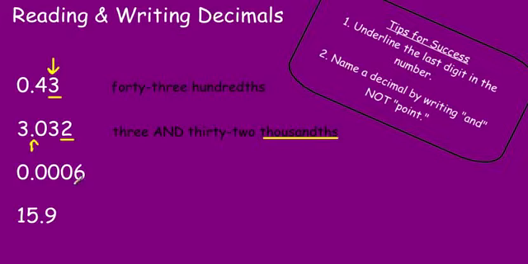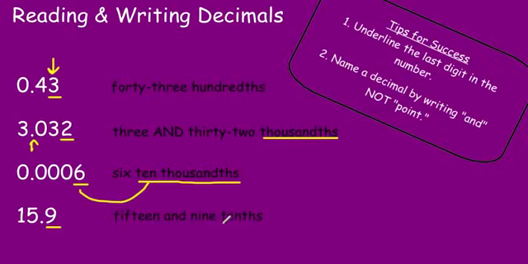So for this next one, I have to sing the song in my head, so I'm thinking tenths, hundredths, thousandths, 10 thousandths. So again, smaller than a 1 with the TH, so we've got the 10 thousandths place, and it's 6 ten thousandths, again looking at that last digit and the place value of it. Finally, for this last one, we have a whole 15, and again we say and for the decimal, and then 9 tenths because the 9 is in the tenths place. So you're looking at the place value of that last digit, and that's how you read and write decimal numbers.